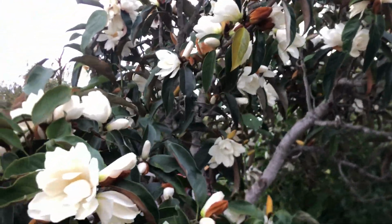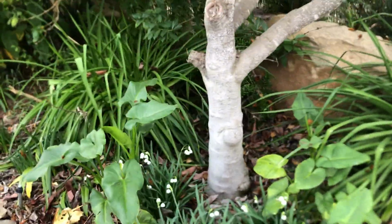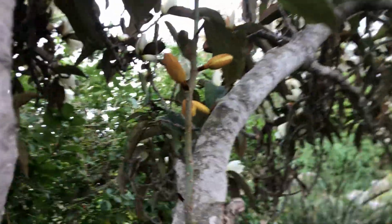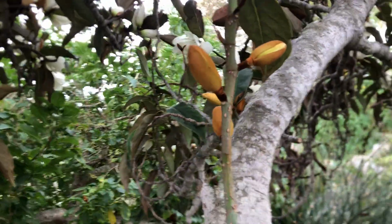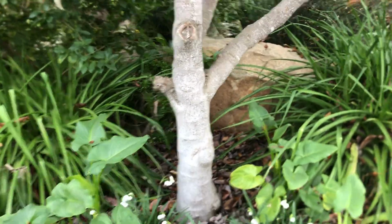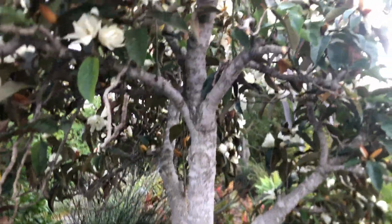This is a wonderful plant to use. It's probably semi-drought tolerant, once established. We don't water much here. Once these really woody trees get established, they're pretty self-reliant. And this one doesn't really get much special treatment. You can see this really interesting flower bud color when it's first coming out. The trunk of the tree is a real nice sort of gray, mottled gray. The wood is especially dark brown if I were to cut the tree down and make furniture out of it, which I don't think I'm going to do.